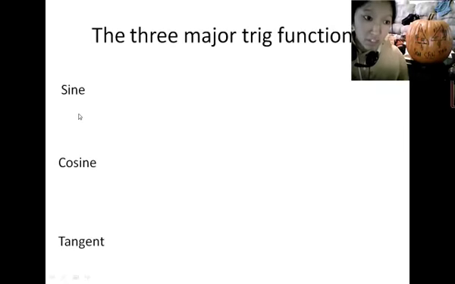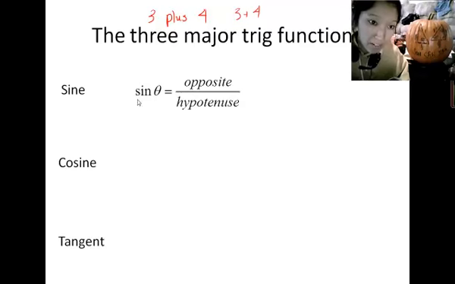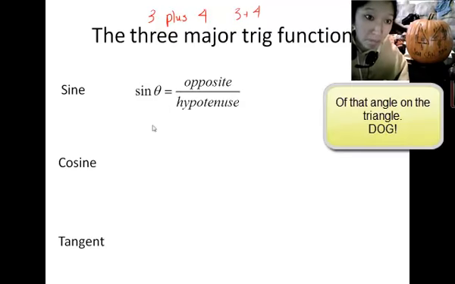The 3 major trig functions: sine, cosine, and tangent. So just like we have abbreviations for like 3 plus 4, we use our symbol, of course. These do as well. So the symbol, it's very recognizable, to the sine. It's sin of theta. So again, what we're doing is we're seeing this operation, and we're saying I'm going to plug in an angle from a triangle. And so what this function will do, instead of adding for us, this function will look at this particular angle of that triangle and output the opposite over the hypotenuse side of that triangle.